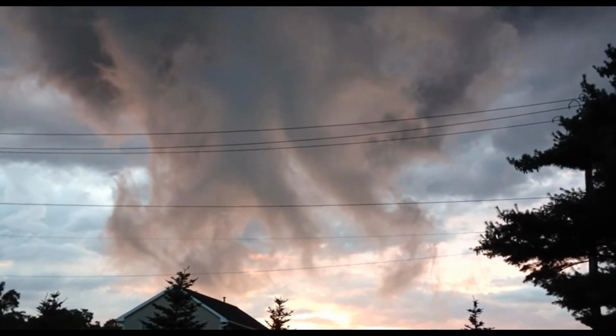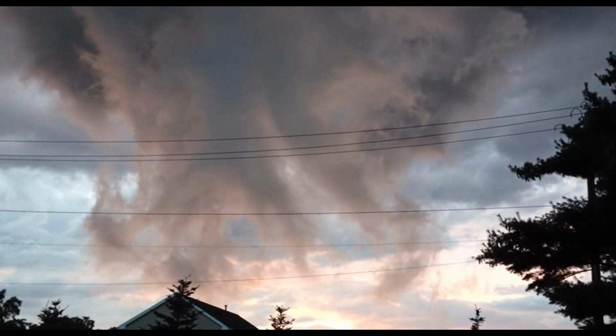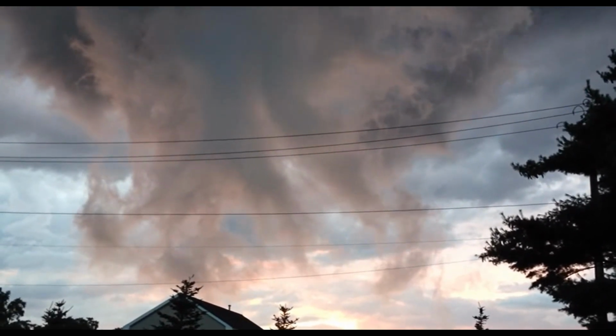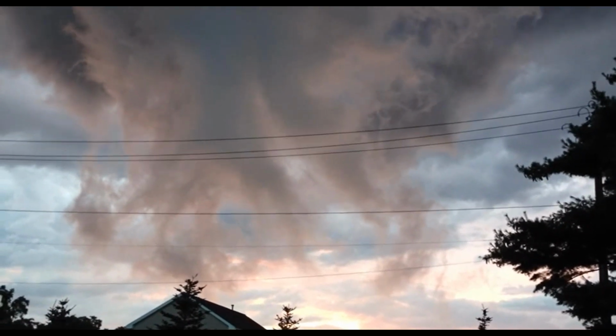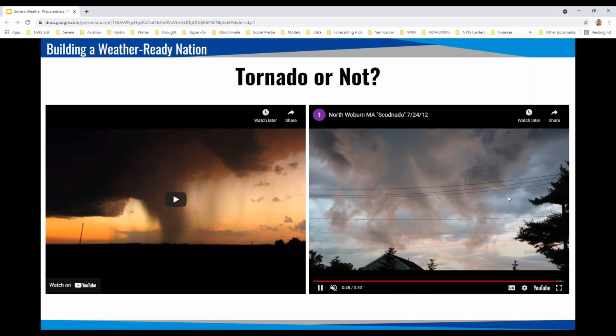But as you can notice in this video, none of that is rotating, and it's not in contact with the particular cloud base. So while maybe appearing to be scary, this is in fact not a tornado in this particular example.